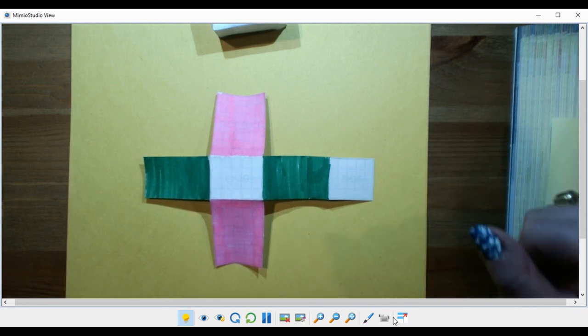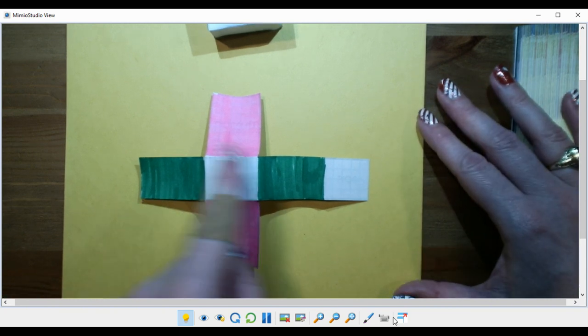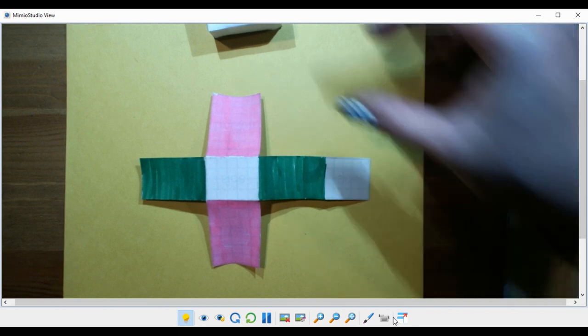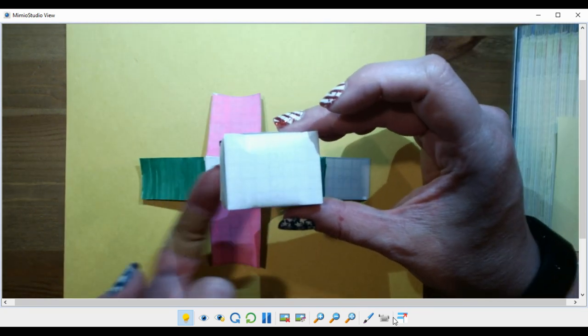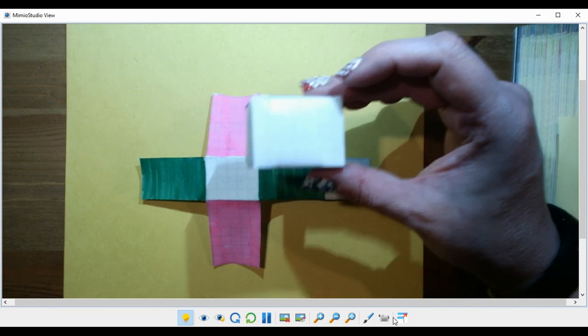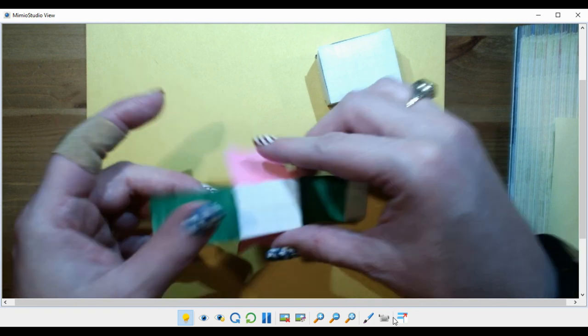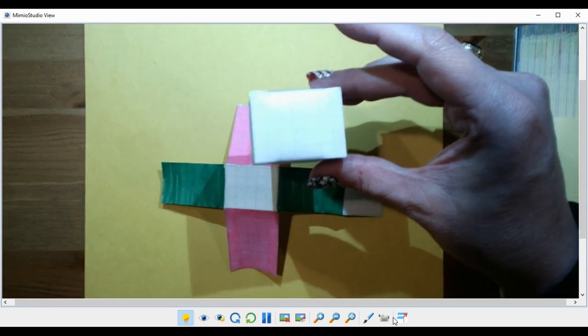Now, there's a formula I'm going to show you in a minute, but you can always break surface area apart. This is composed of 6 rectangles, and I've color-coded them because on this box, you know that the top and the bottom are the exact same rectangle. Well, in this case, it would be, this is twisted a little bit, it would be the pink ones. Okay, so that's this rectangle and the rectangle that matches it on the bottom.